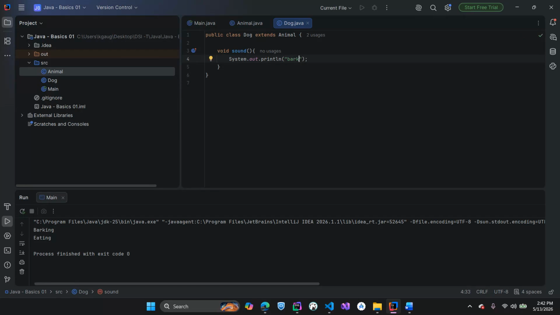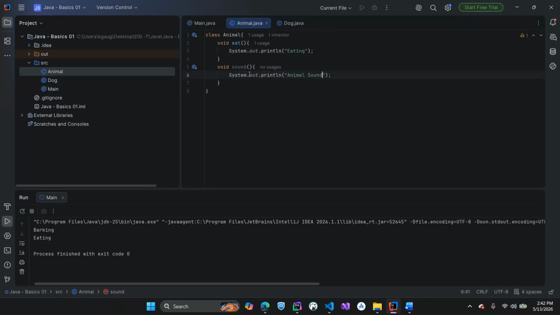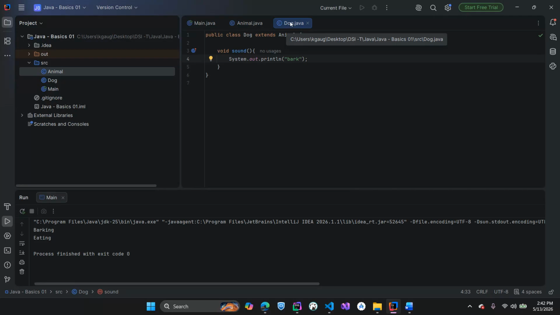Bark. So instead of saying bark here as in the previous example, we just define the sound here, and here we do the sound. So the animal has the action, but the type of animal has the behavior. So this is the behavior, bark.